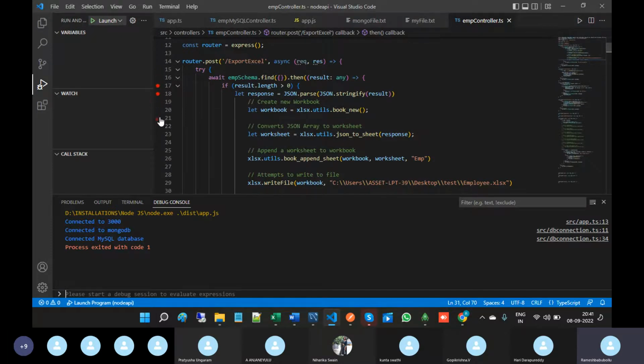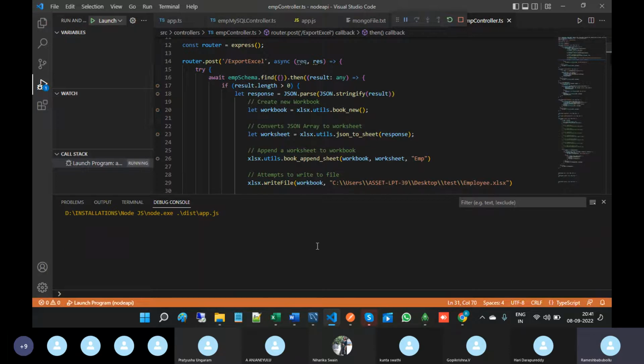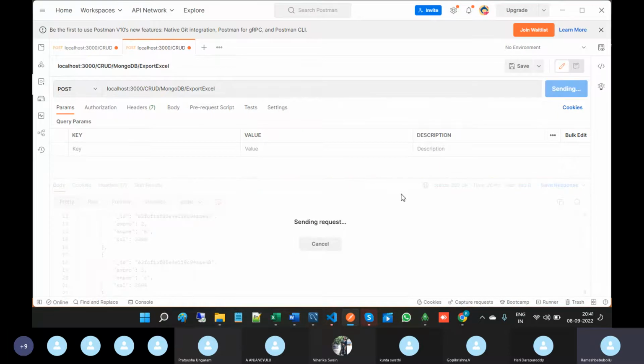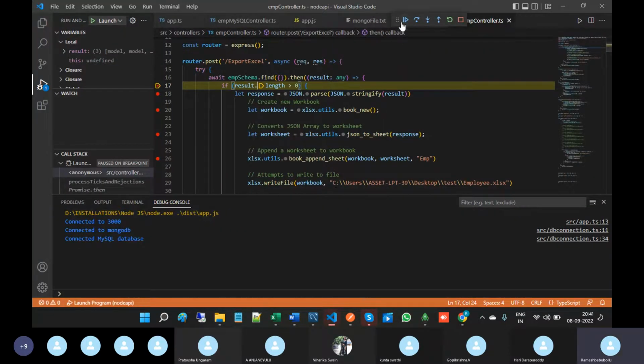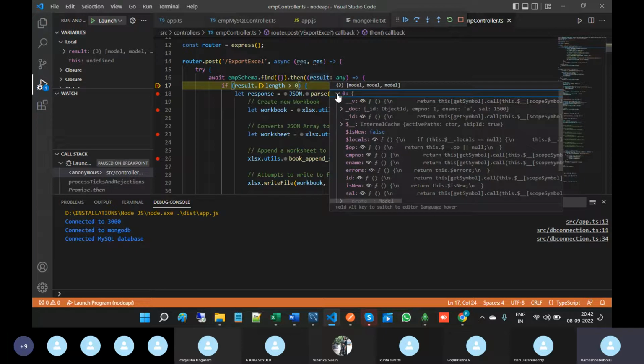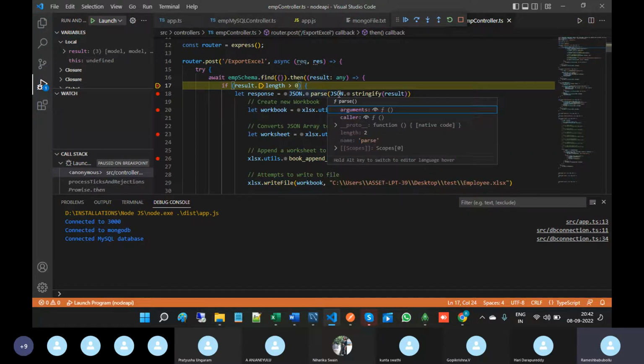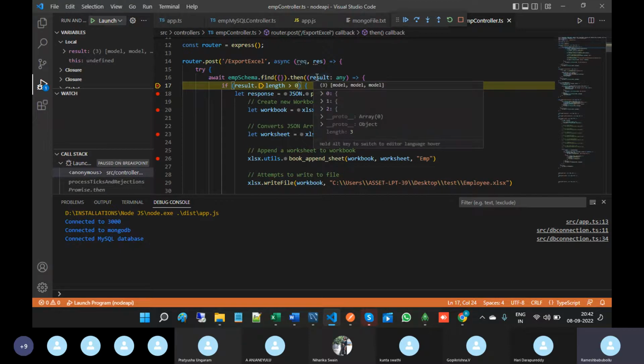Give the breakpoints. See, this is very important. Please observe this. See here, observe the format. Under this result variable, you have the entire documents, and open each and every document.